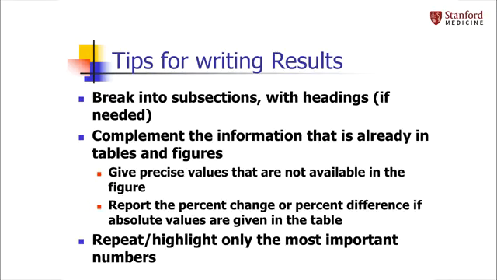For example, if your study is a randomized, placebo-controlled trial of a new drug to reduce blood pressure, then the main point of the study is to estimate the difference in blood pressure reduction between the drug and placebo groups. So that number probably belongs in the text. You want to highlight it.